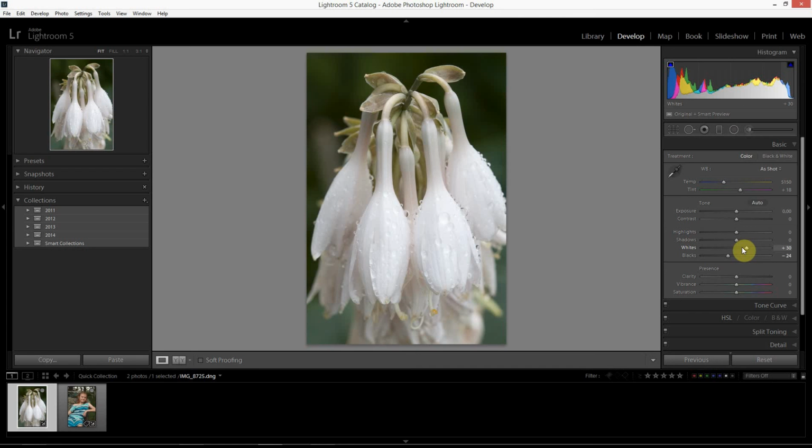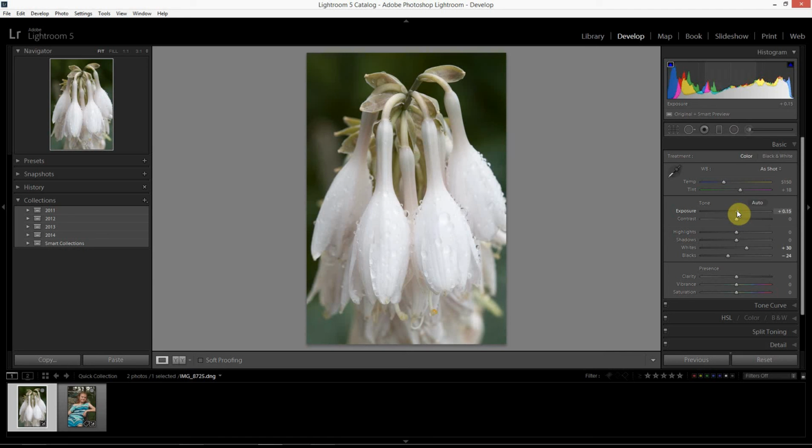So I've set my white point and I've set my black point. At this point, I've got a histogram that stretches all the way across the entire gamut of tones, which is what I want. And so now it's time for me to manipulate the overall brightness of my image. What I'm doing now is heading up to the exposure slider and getting it to where I'm happy with the overall brightness. I'm just dragging it a little bit. I usually don't have to drag it too much in this case because the image is already pretty much properly exposed, and I just want to brighten it up maybe just a little bit.